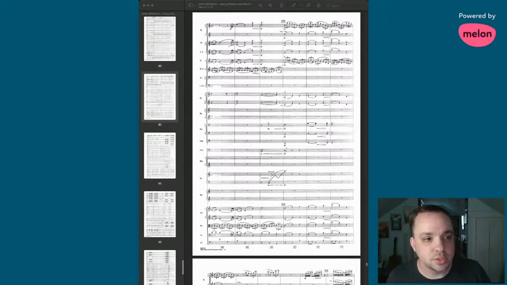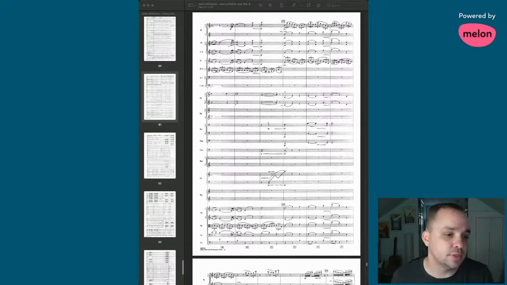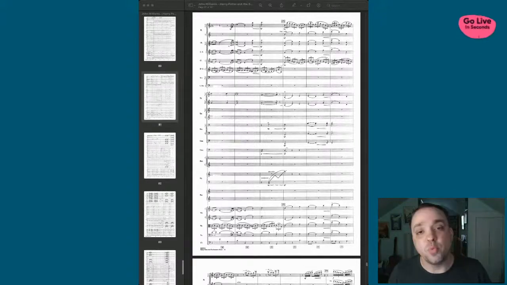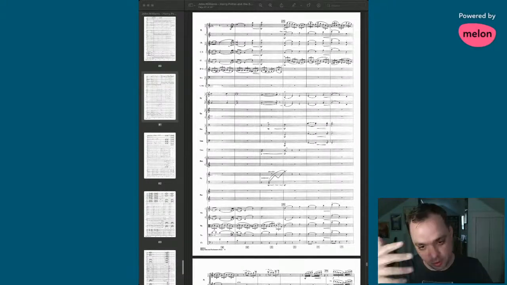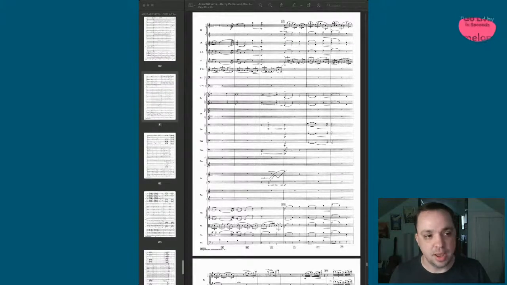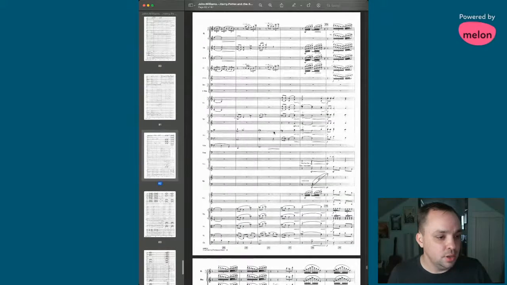So let's see, it looks like 1, 2, 3, 4, 5, 6, 7, 8, 9, 10, 11, 12, 13, about 20 different parts all at once, but we're going to reduce this down, at least the first part of it, to four ideas that are really happening. It's not really 20 different things happening. It's like 4, 5 different things happening. So I'm going to go for measure 171. I'll probably go about 8 bars, so we'll go to 179.